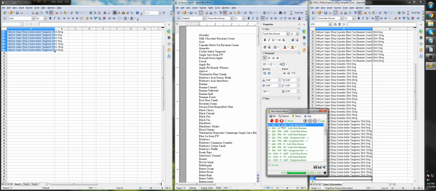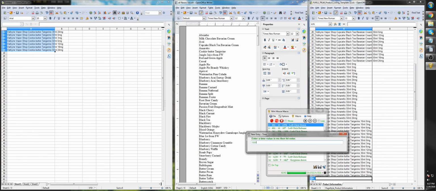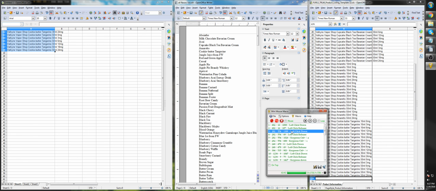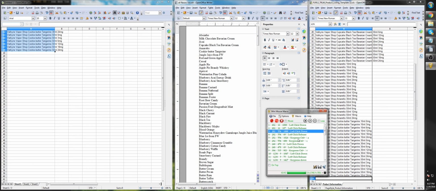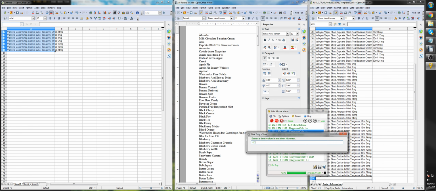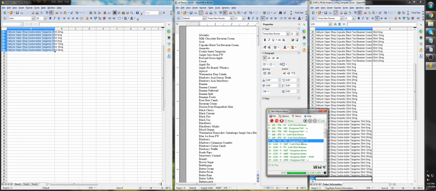So any of these mouse things, like the left click down, you're going to leave the left click release alone, but the left click down, you want to change that to 1000. This is adjusting the time. The way to do it is you click on the line, you hold control and hit T. So any of the left click down stuff, you can change it to about 1000. Any of the key press stuff, you can change to like 100 milliseconds, which is like super quick. So we're going to do that for that.